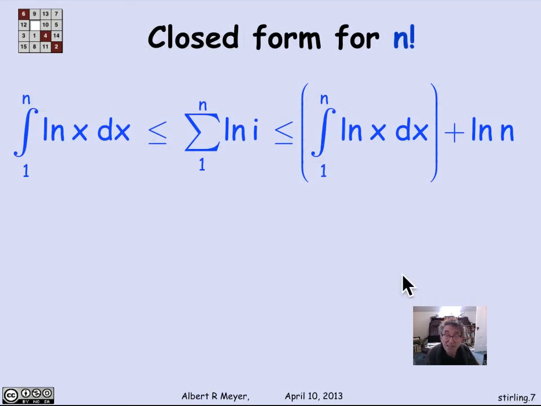Well, what that tells us then is that the sum from 1 to n of log of i, which is what we're interested in, is bracketed between the integral from 1 to n of log x, and the integral from 1, well, it's plus log of 1, but that's 0, and the integral from 1 to n of log of x plus the last term, which is log of n.